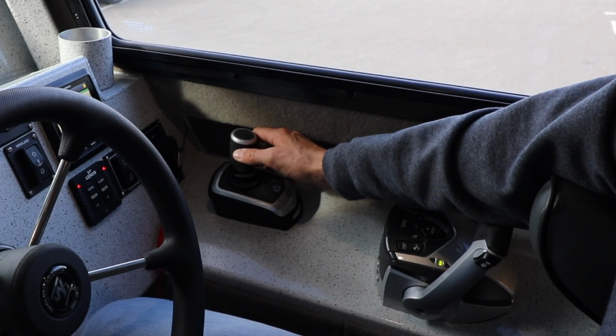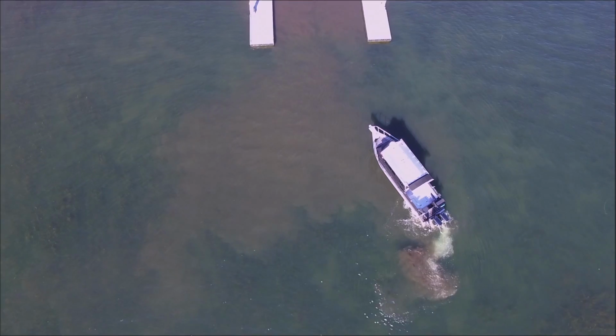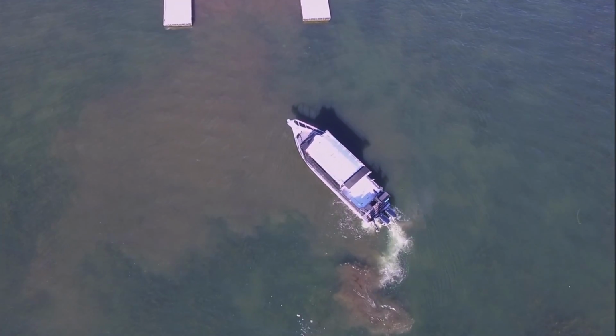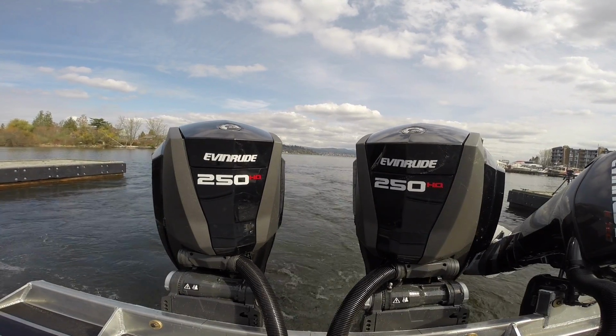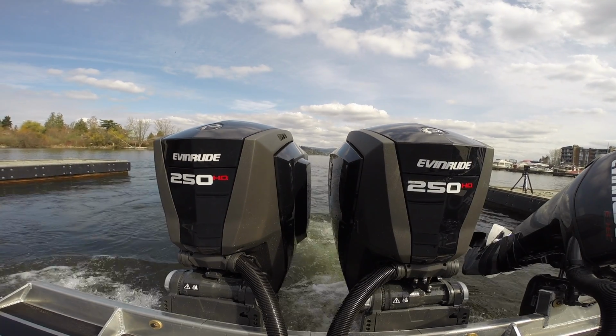When we push the starboard side, the boat will drive to the starboard side. And then you have a boost also. You can spin the boat. We can explain more details on how this actually works, but the engines separate from each other, one in reverse, one in forward, and adjust accordingly to get us to go the direction we're trying to drive it. So, big kid video game on the water.